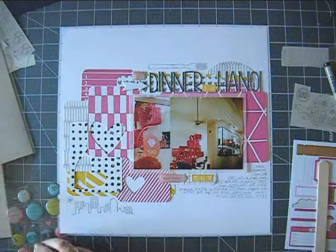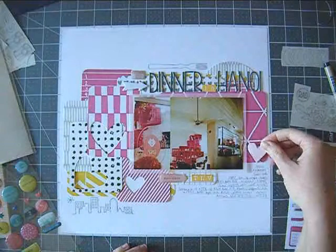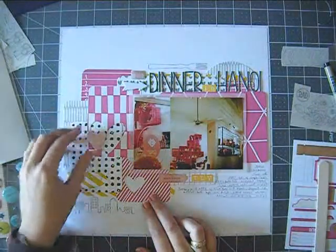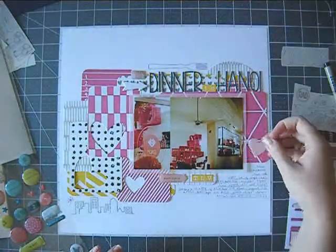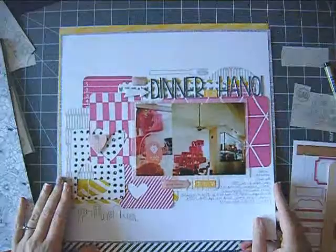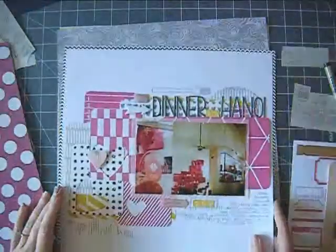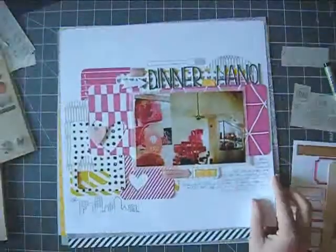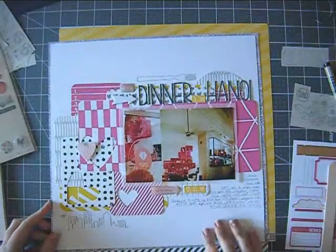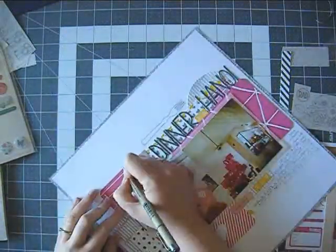And then I tried a couple more embellishments, like those epoxy stickers from the Polka Dot collection, and you'll see here that I put that little light pink camera next to the title and that arrow at the bottom, but eventually I changed the whole thing because they were too light for the page, and I went instead with the puffy hearts from the Daydreamer collection, the new Dear Lizzy collection, because that fit really perfect. These puffy hearts have a black outline, and the yellow and pink colors were a perfect match to the cards. So you'll see that in the final still photos of the finished page.